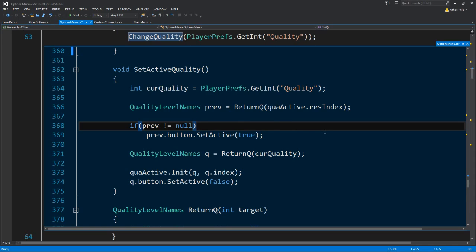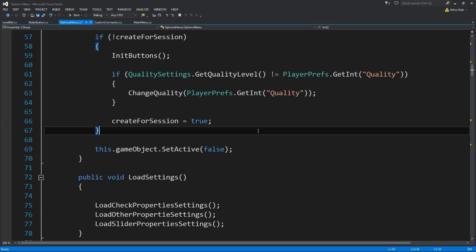Basically, when you click a button you want to close it. If you want to open another button, then the closed button you had before, you probably need to open it again. Okay, where did you save that? On the active quality button. So you check what the active quality button had stored before, you open that button and you close the new button. Okay, it's really simple, trust me.